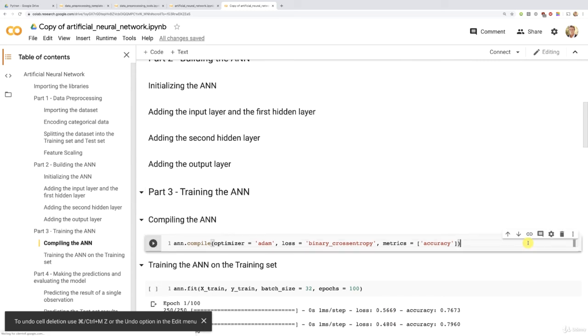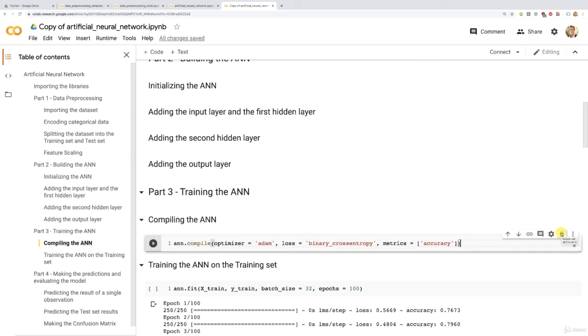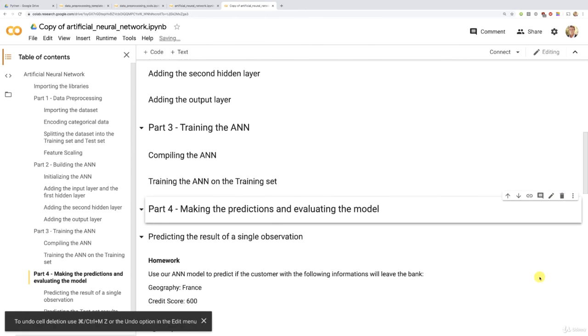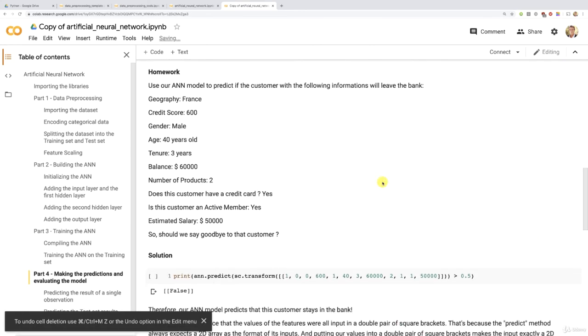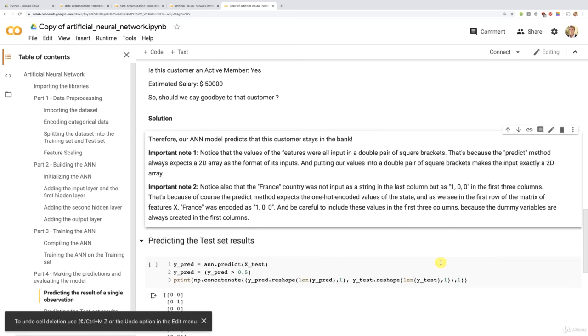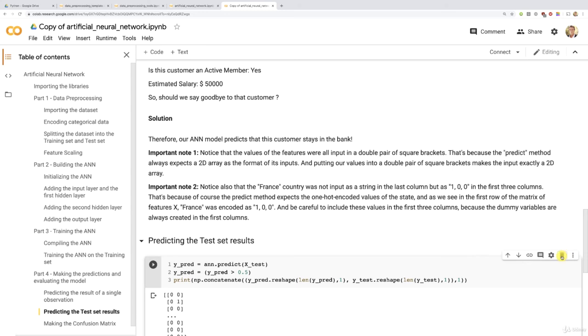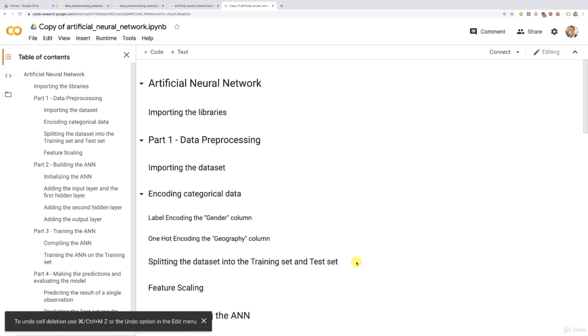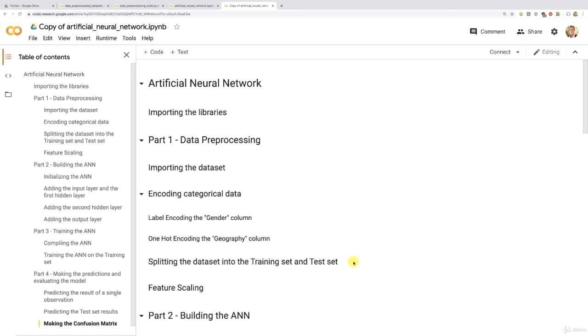And there are so many steps that I actually added a level of structure because, as you can see, the full implementation is divided into parts. There is a homework at the end, the solution. So let me not show it to you. And that's almost the end. Confusion matrix and perfect. All right. Okay, so as you saw, this is a long implementation. This will be a long part, but it is absolutely worth it. Deep learning is one of the most powerful branches of machine learning.